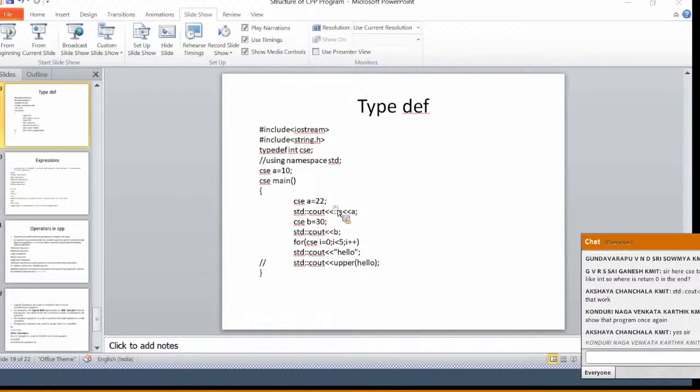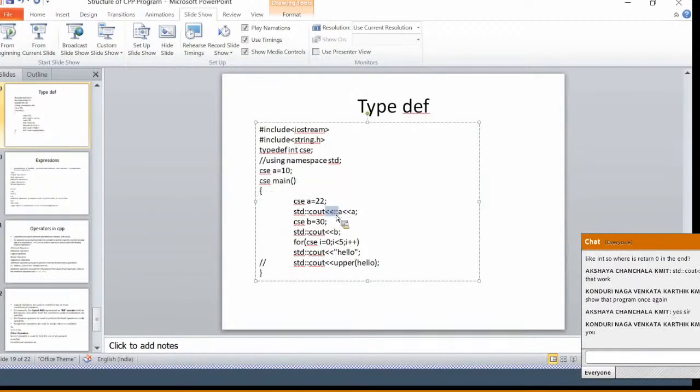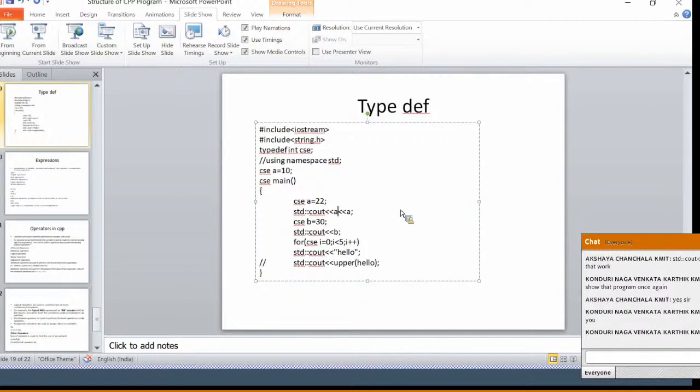See, now try to execute this particular program without using this operator, ::. What would be the output of this statement? Try to execute. If you have an IDE with you, or you can use Dev C++, anything. And try to execute the same program using this operator. This will clearly explain the previous question I asked you 5 minutes before.